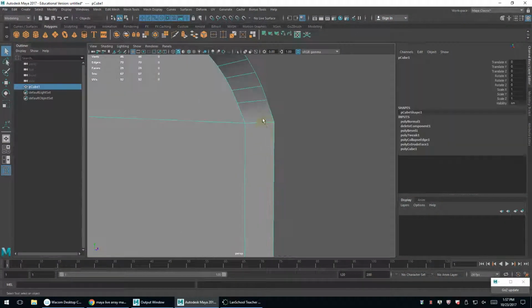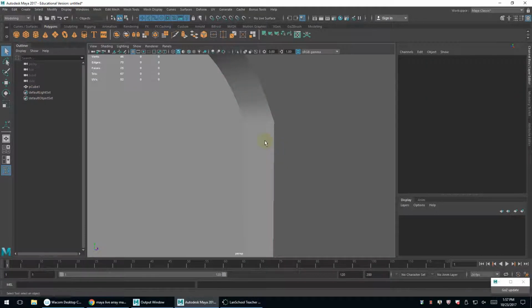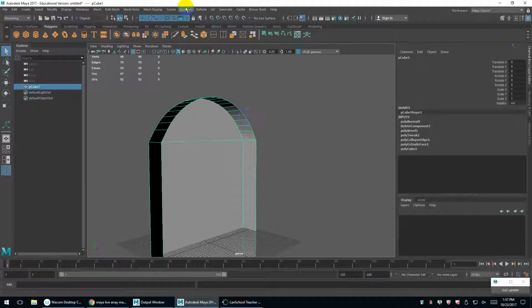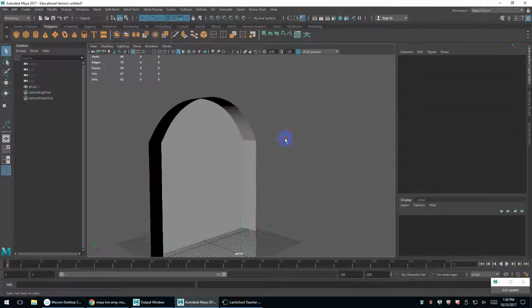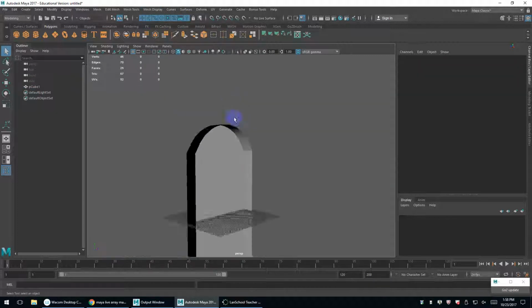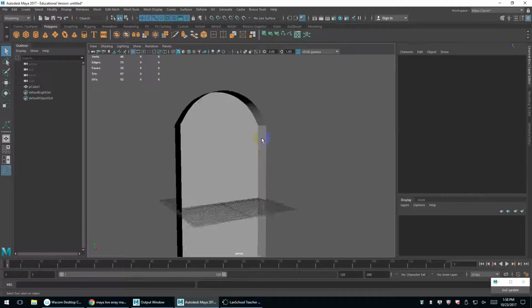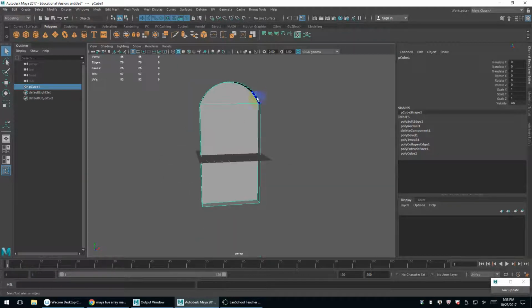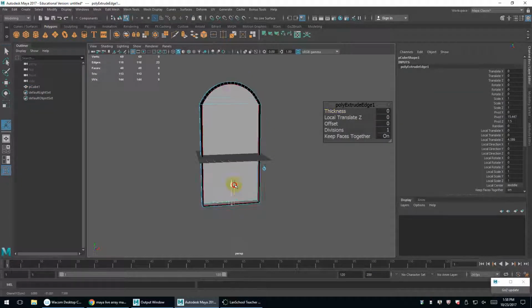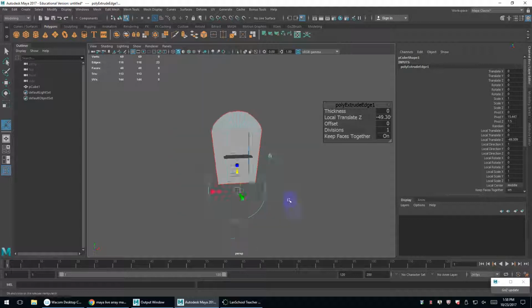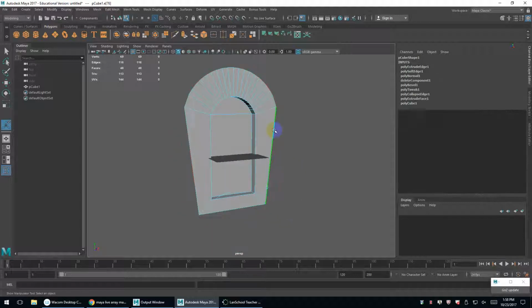Something else that often happens is you get some smoothing here. So I usually want to fix this right away. So I'll go into surfaces, mesh display, and go to soften harden. So I get a nice crisp edge at the corner and then smoothness across the archway. What I would do after that is very simple. I'll take the outer edge, double click it, and then hit Control E to do an extrude, and extrude along the Z. So we get this kind of border.